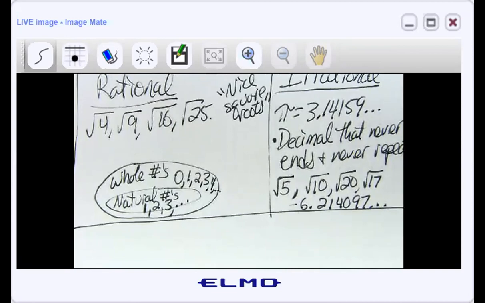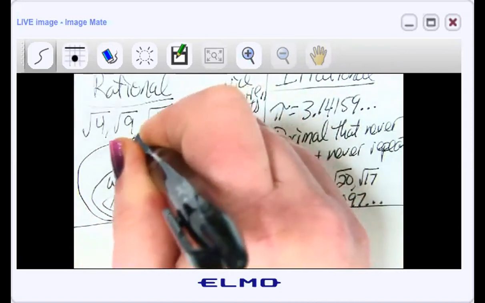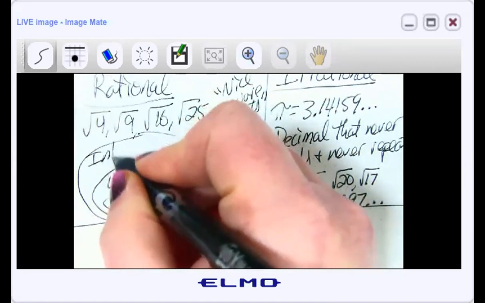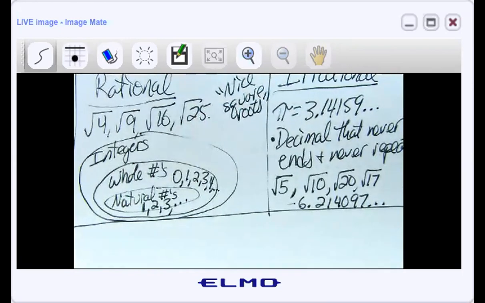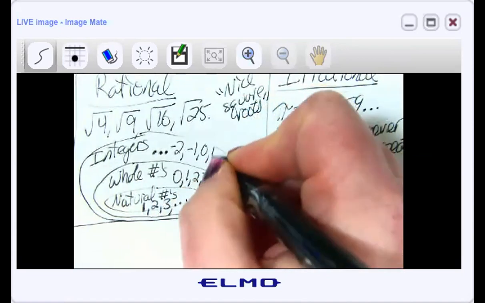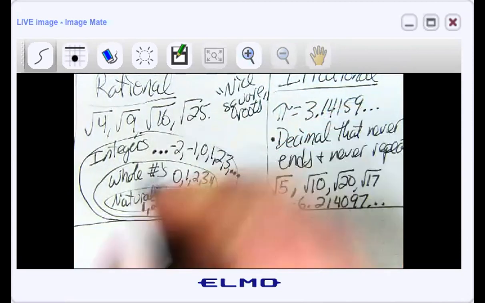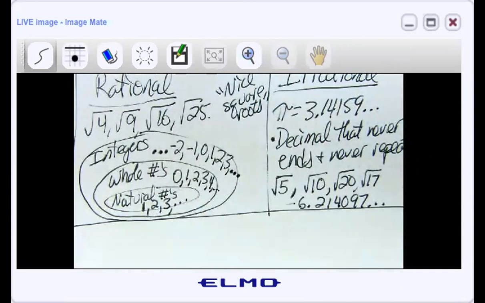But I have one more layer, which is the integers. And what do the integers have that the whole numbers don't? What's different? What am I adding in for the integers? Negatives. Yes, this is where the negatives come in. So I'm still not touching any decimals yet. I'm only adding in negatives now. This is the first time that we're going to go on forever in both directions. I like to think about natural numbers as a ray. They start at one and go forever in one direction. Whole numbers, same thing, starting at zero. Integers is the first time that you have a line. It goes on forever in both directions, and that's the only difference.